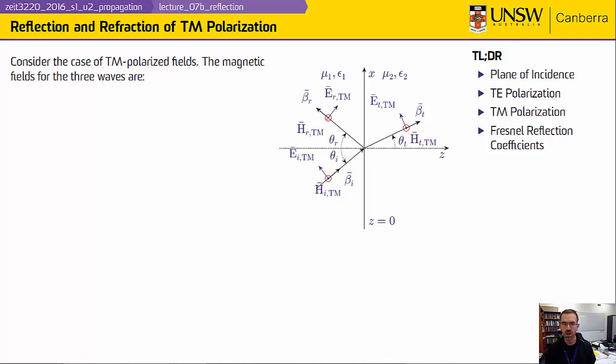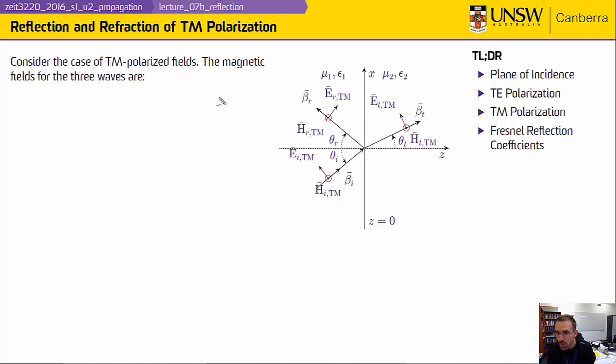I'm actually going to walk you through the steps for the TM polarization case. It's very much the same, but there are some key differences, and the reflection and transmission coefficients are different. So I am going to go through each step. If you feel overwhelmed by the derivation, just relax. You don't need to memorize both. The important thing is you remember what comes out at the end, but I am going to go through the steps. But I'm going to go through more quickly because it's pretty much the same process.